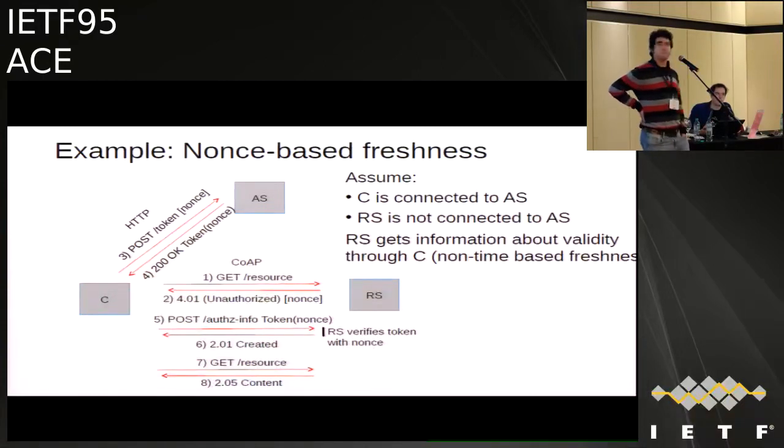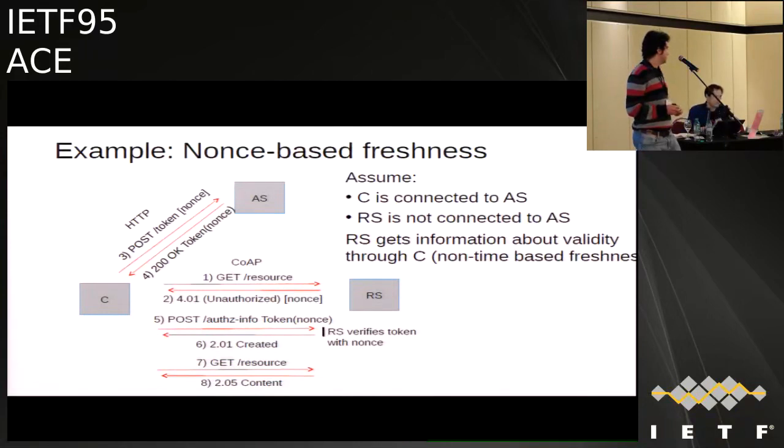And the resource server needs to store information about the nonces. This could be sequence numbers, or it could be something else. It still has to store them, the highest sequence number. Yes, sure, this is an additional mechanism, but it's a way of handling the situation where the RS could sync time in the case when we have introspection or connectivity. Then everything is well. But the specific assumption here is that we don't have that case. We cannot assume that the RS is connecting directly to the AS or to a time server. So this must be one way of getting information.